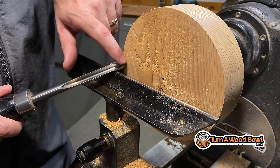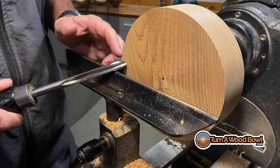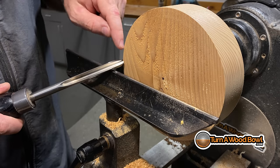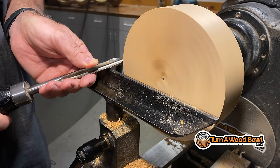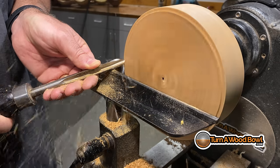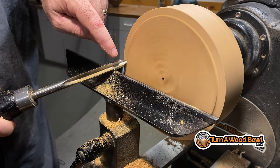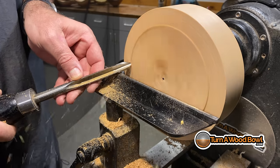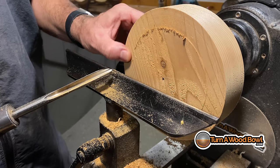What's happening is that cutting edge, instead of being presented straight into the blank, we've turned it on its side at a 45-degree angle. Plus it's got a curve, so only a small portion of that tip is going to be engaged. To start a cut like this, you basically just start a little ledge. There's just a very small area of the blade cutting the wood — that's what we're looking for. That's how we're going to make nice, clean cuts across the bowl blank surface.